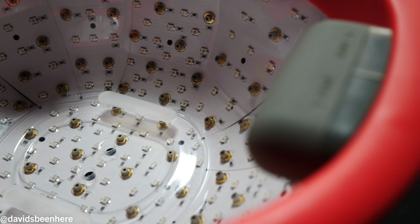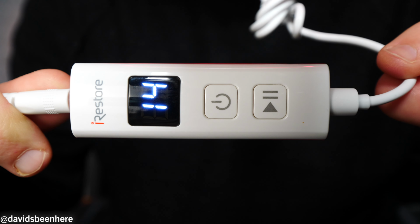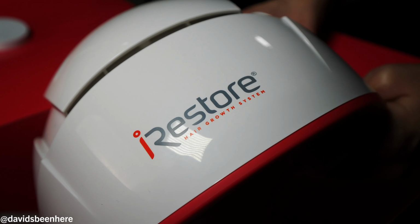The iRestore Professional uses 282 lasers and LEDs to deliver more power and light therapy to your scalp. It's lightweight, designed for maximum coverage, and well ventilated. And the medical grade foam pads inside make it super comfortable to wear. Hopefully I see some results soon and I inspire you to use iRestore if you're suffering from hair loss too.